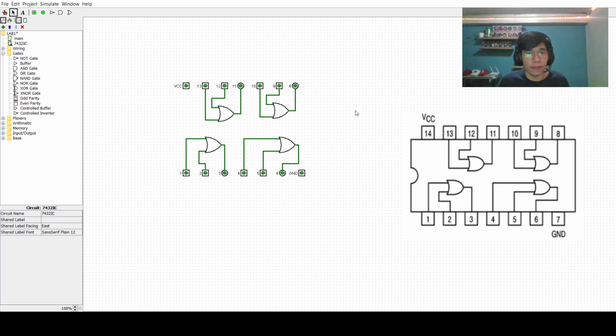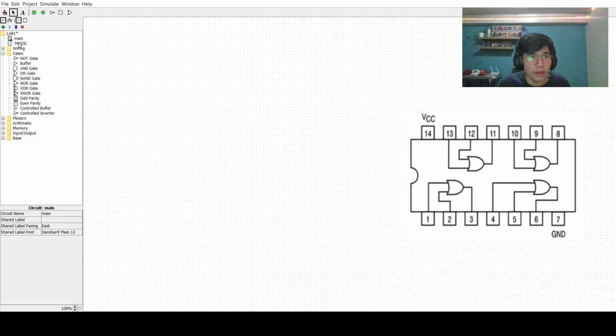And now we're done. Now to check our work, we'll just go back to our main. As we see, we're already on the main since our magnifying glass is in here. To check our circuit, we'll drag this one, and now we have our circuit. We'll add a label 7432 to it and have it facing north.